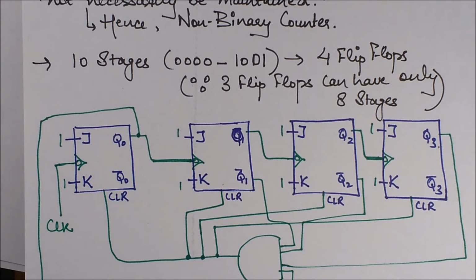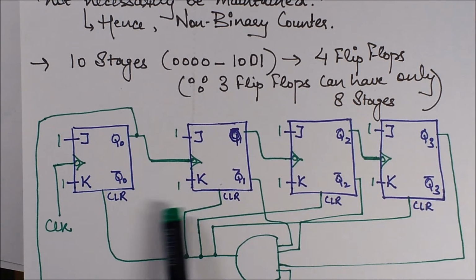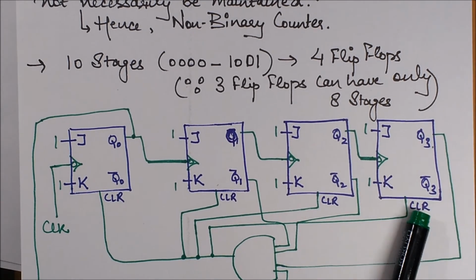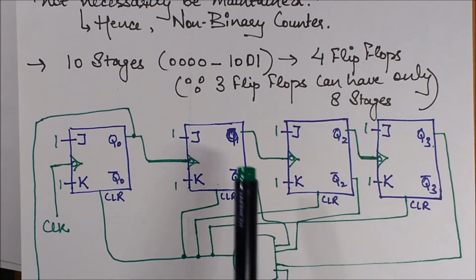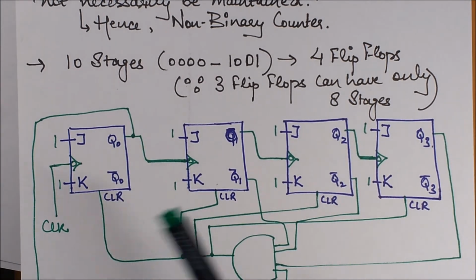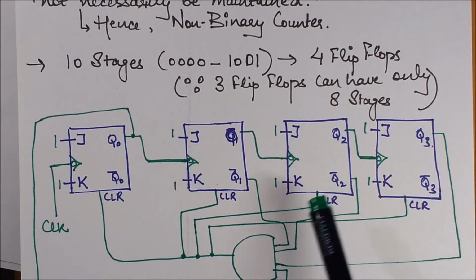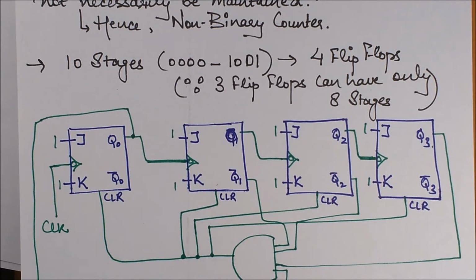We'll discuss it in detail in a short while, but in order to clear the contents, we require the clear bits, so we've used them over here. Now there are 4 JK flip-flops. Since the ripple counter works only in toggle mode, as we discussed in the previous sessions, we have attached the inputs as 1, 1. And since it is ripple, only the first one is supplied an external clock pulse and the other ones are getting the clock pulse from the outputs of the previous flip-flops.